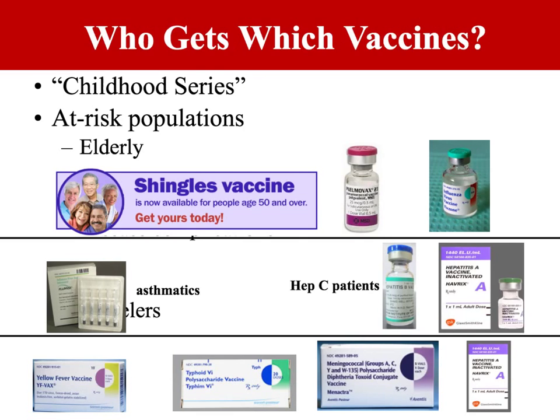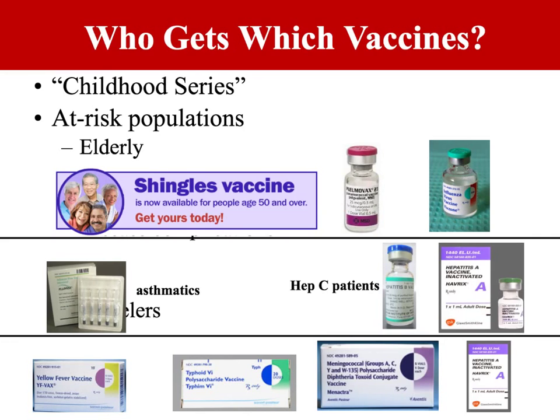At-risk populations: this is where you want to talk with your patients about vaccinating if they are at certain risk for certain things. This, in many cases, applies to elderly patients. So it's absolutely recommended that the elderly get a seasonal flu shot and a periodic pneumovax vaccine. Pneumonia in elderly patients is an extraordinarily high cause of death, cause of complication, cause of loss of independence, and so many cases of pneumonia are quite easily prevented with these vaccines.